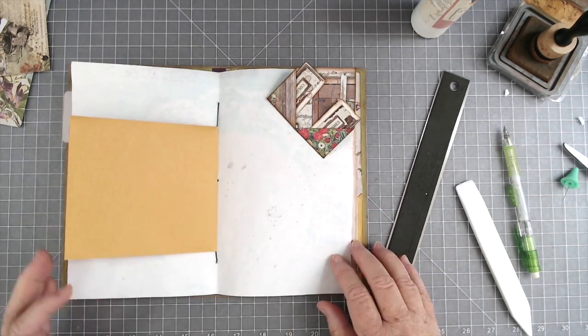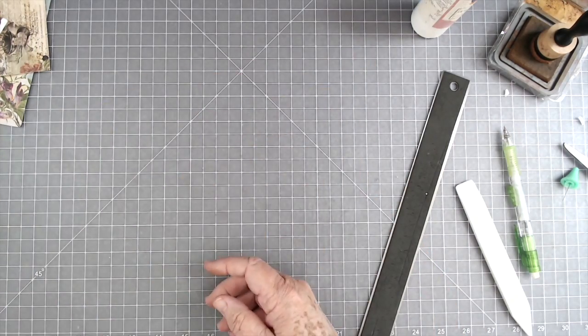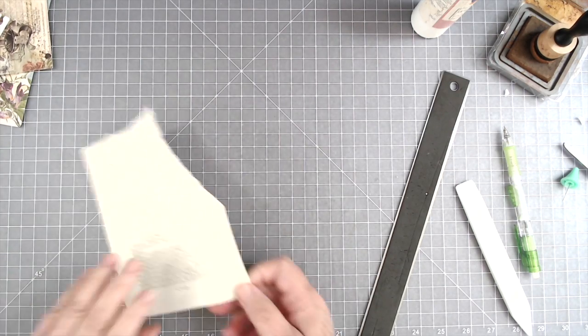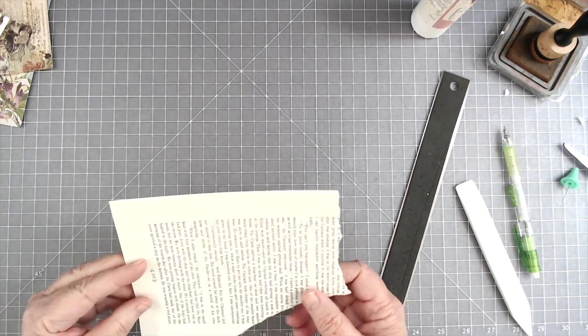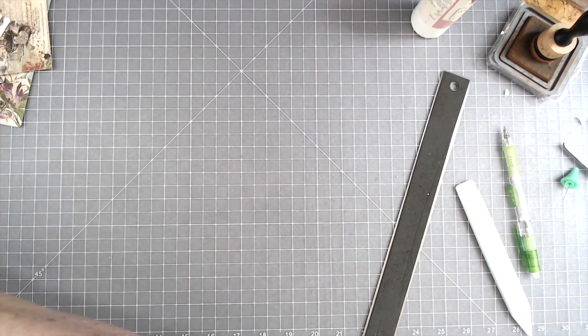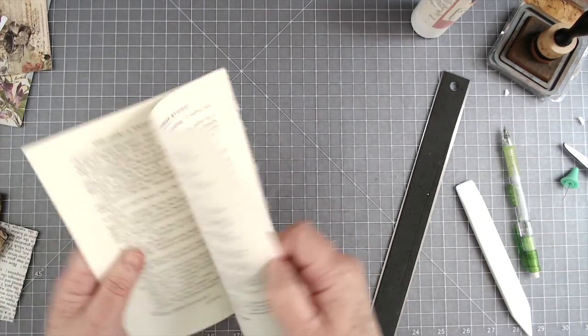There is another. I love that. Okay, I'm going to lay that aside. We're going to do one out of book page, I think. And I'll do a smaller one. I don't think that one will work. Let's use this book page.